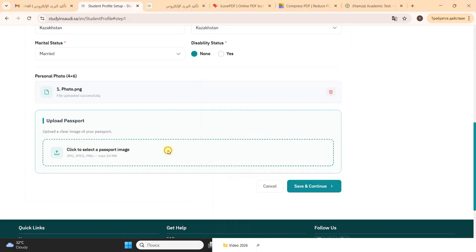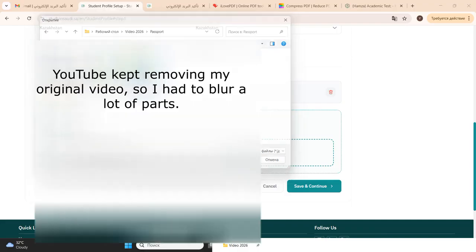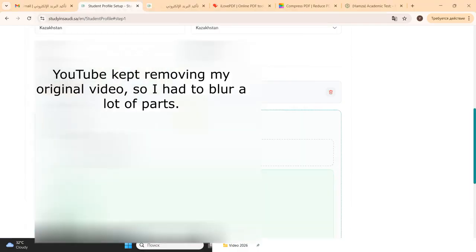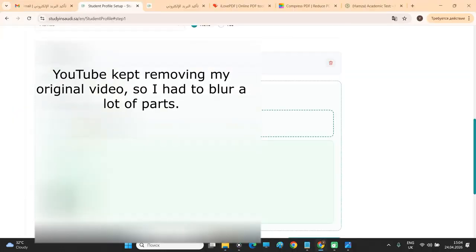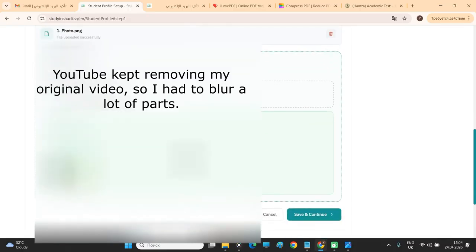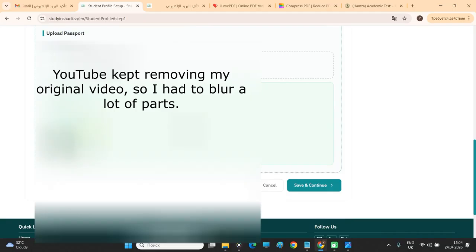Let me see. Maybe it's going to work now with the first version, because I heard that they fixed this problem. Let me see. Oh, that's it. Okay, they just turned off the AI. Because in the first day, this is the third or the fourth day by now, when people apply, they used AI. You just uploaded your passport and then it would take out all the information from the passport. But now, as we can see, it's not the case anymore. Okay, whatever. Let's just save and continue.